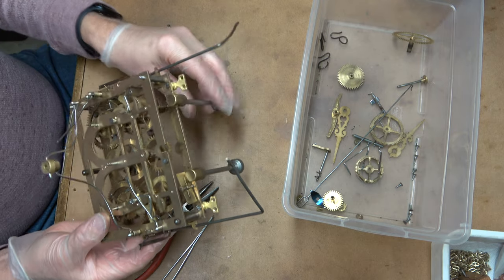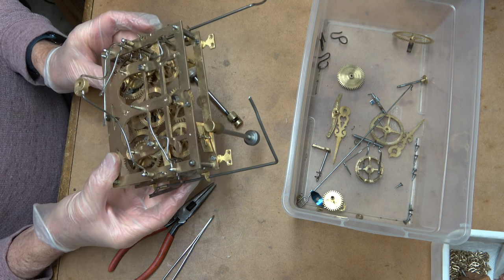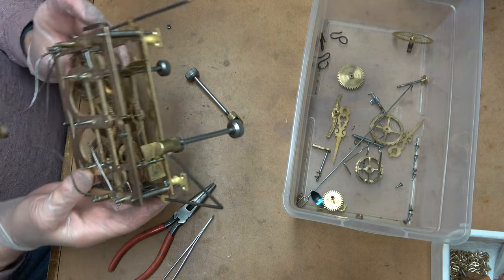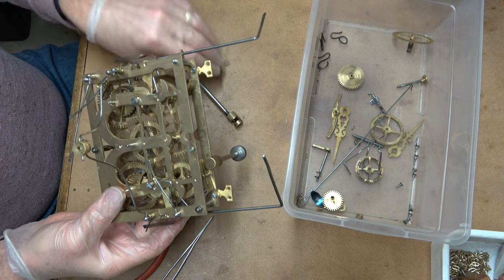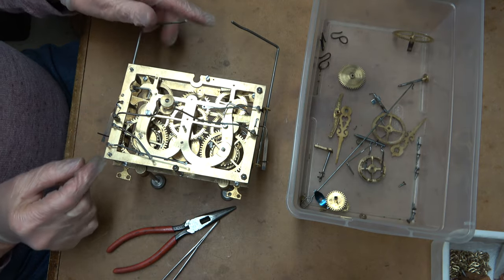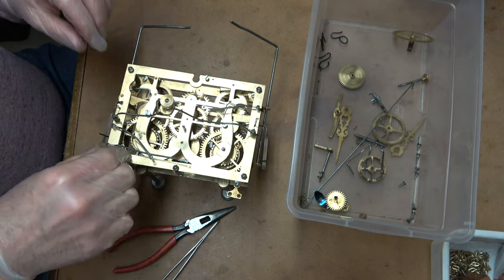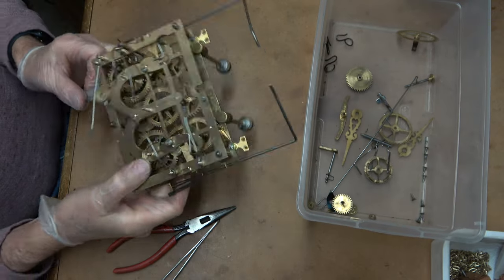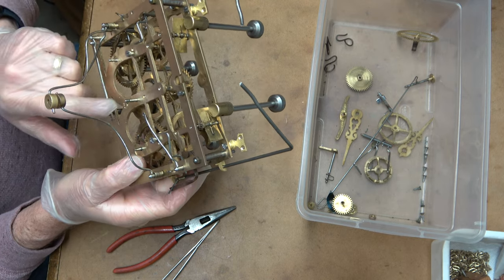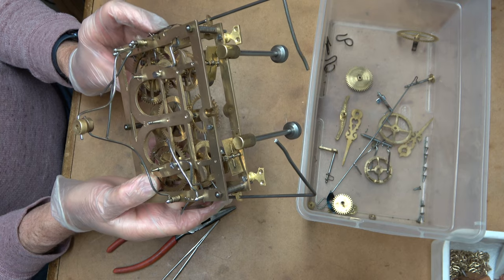Let's see what we got with this here. Actually like that. You can see what we've got going on here. We got this. This is the cuckoo. This is the high sound is here, the coo and the coo. These two levers right here lift up the bellows.